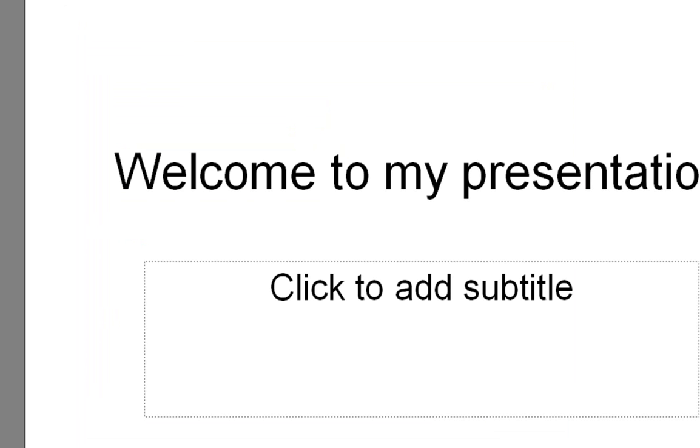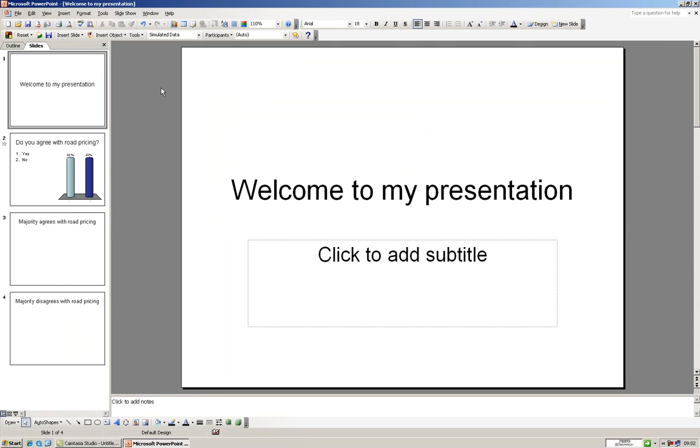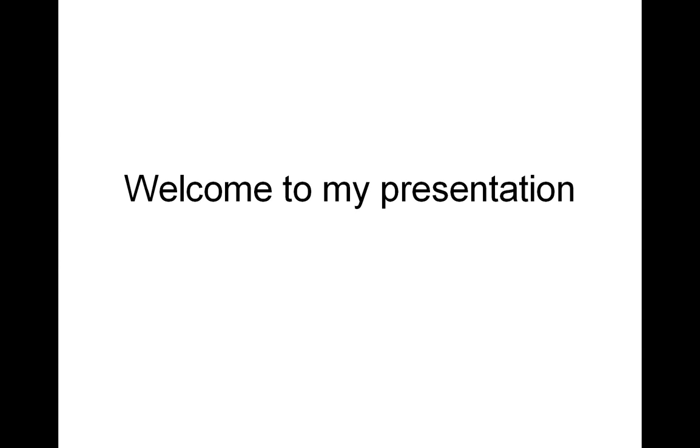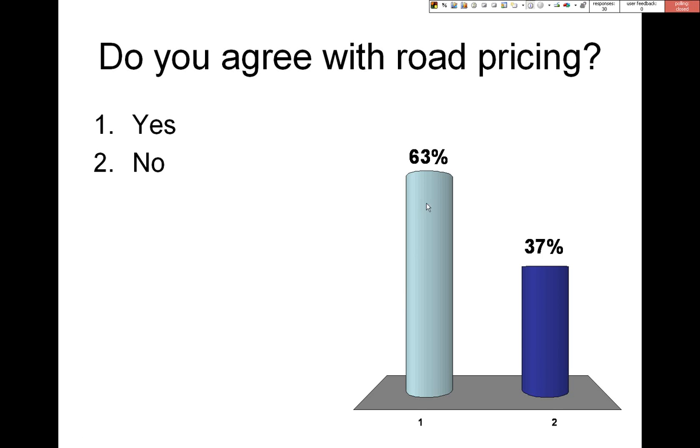So I'm running simulated data, so it's going to be a random one, whichever one it picks. So we'll say, here's my first slide, we're looking at my presentation. Do you agree with road pricing? We've got 30 responses in now. The majority said yes, so it should go to the slide 3 slide. There we go, so majority agrees with road pricing.